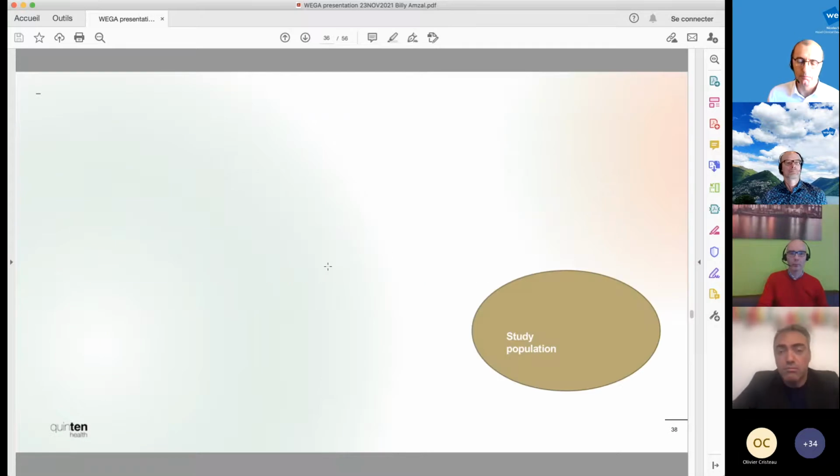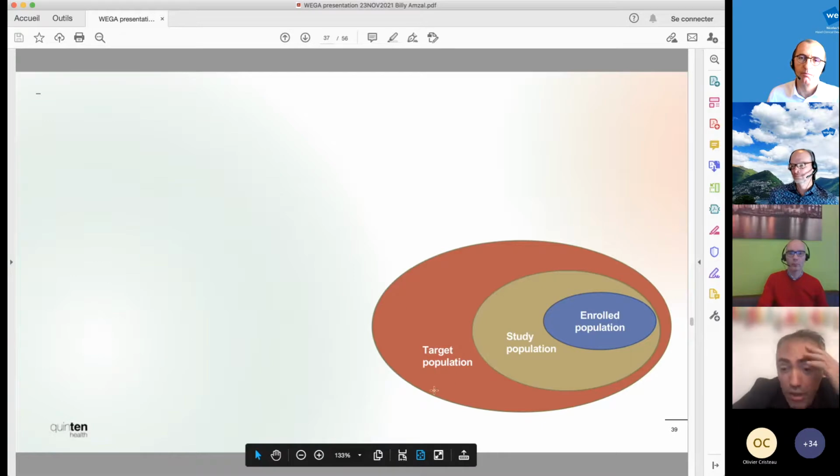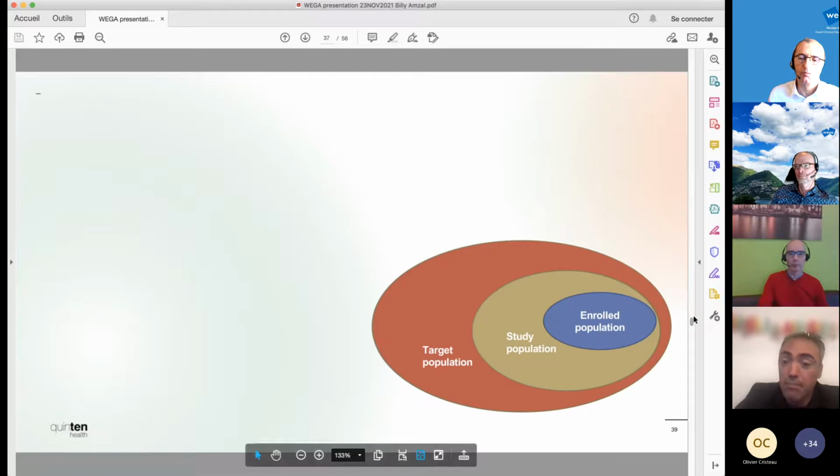So maybe to remind you of what we mean by trial enrichment: you define your inclusion criteria based on what you expect in patient response, and make sure that you will be capturing only or mostly the efficacy parameter by targeting the right patients. But of course, there will be a difference between the population you would target, the indication, the study population that you define in your protocol, and ultimately the enrolled population, which is typically very different from your study population, especially in rare diseases, because you will be selecting a lot based on recruitment operations. So at the end of the day, there may be a mismatch, or at least a distance, between the population effectively enrolled in your trial and the population you were targeting.